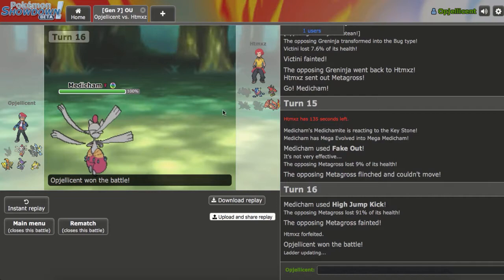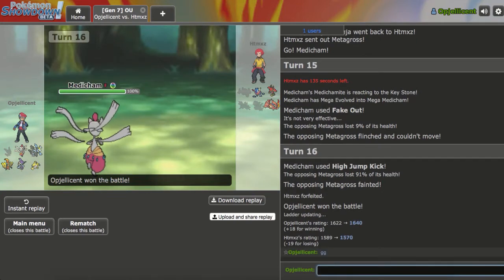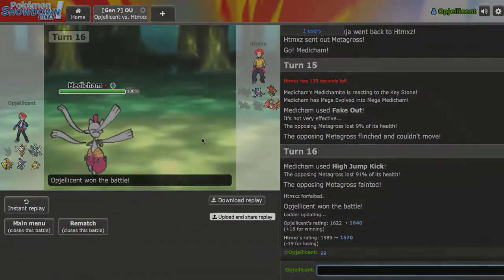My Kyurem-Black would have been able to 1v1 pretty much the rest of his team, and he had no Specs Tapu Koko answers, and even Tapu Bulu wasn't really breaking through stuff like Kyurem and Jirachi. So glad we managed to pick up the win right there. I'll drop a GG in chat, and I'll be right back with another match.